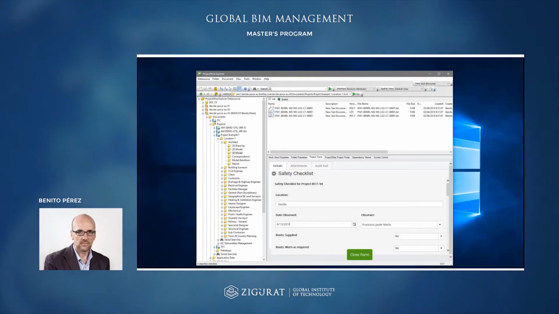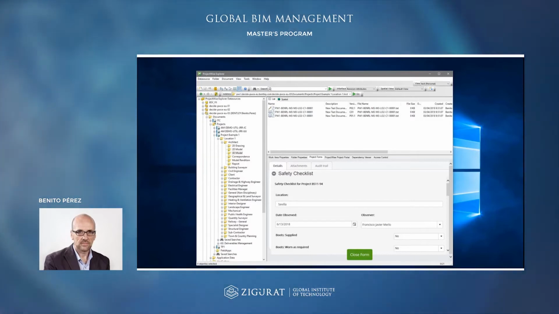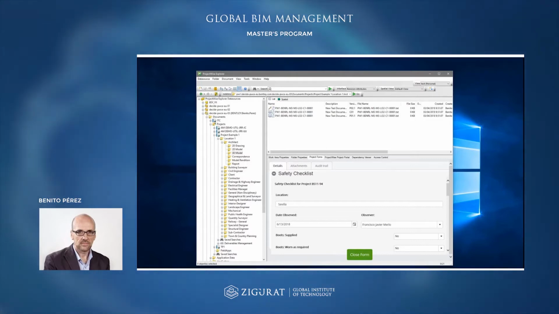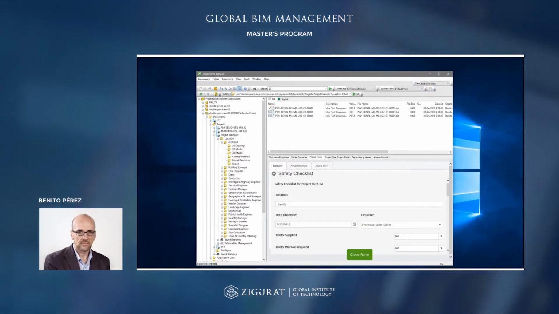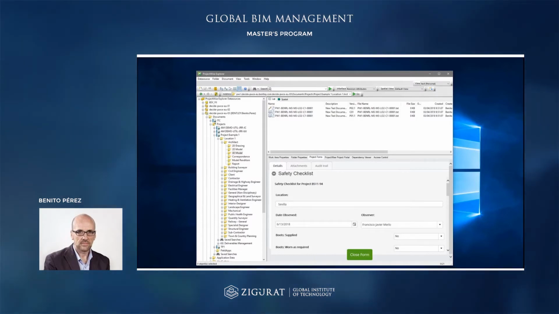So if you want to assign an issue to an element, to a beam object in your 3D model, instead of using file data management, you will have to use issue resolution.